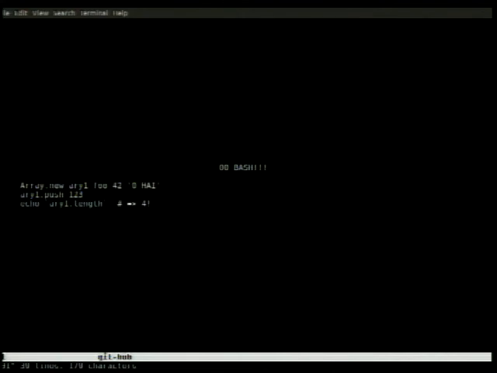You actually have to do the assignment variable after array.new. So array1 is going to be the variable, and then the 3 values, foo, 42, and ohigh, are going to go into that variable. You're going to push something on it, and then you're going to print the length, and you'll get 4. Pretty cool.